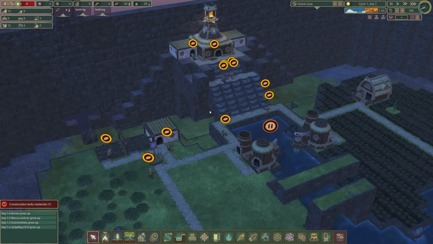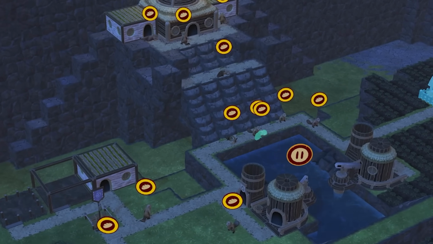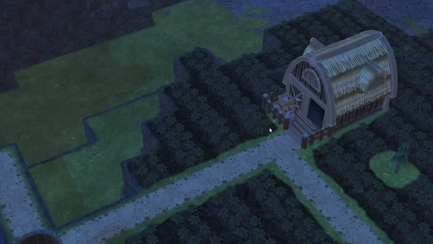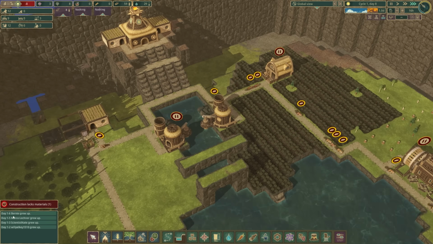Nice. Oh, man. Our beavers are hungry. Oh, how hungry are they? If I click on one, oh, they're not too bad. They've got a bit of hunger. And I think today or tomorrow morning is when these carrots should start growing. Yeah, look, 90% of the way. So, oh, look, we got another mouth to feed as well.